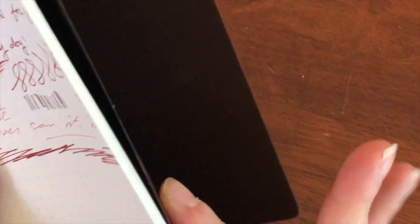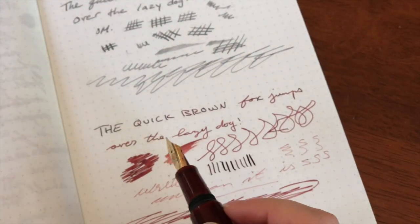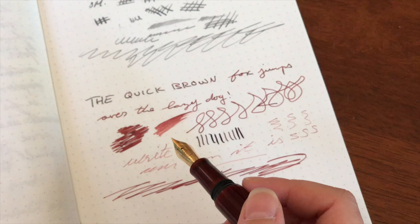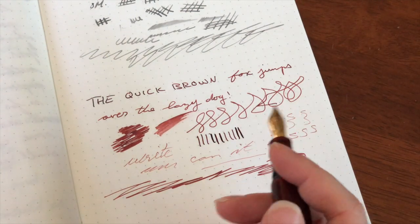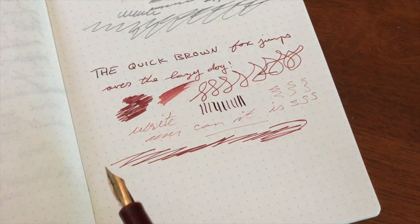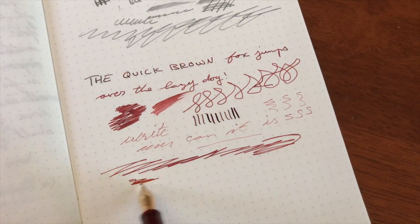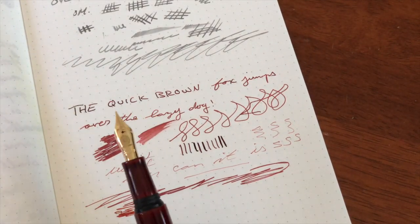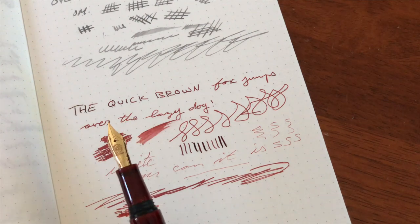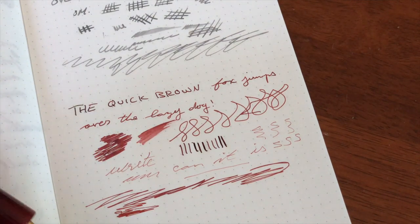This ink, oh, what is this ink? Oh, I just got pen on me. This ink is Marsala from Ferris Wheel something or other. It's a sample that I got, Ferris Wheel candy or something. I really actually like this ink. I don't know if I'd purchase it just because it's such a huge bottle, but I really, really dig it. Almost as much as I dig this pen. This pen is wonderful. I highly, highly, highly recommend. If you can grab it, definitely do it.